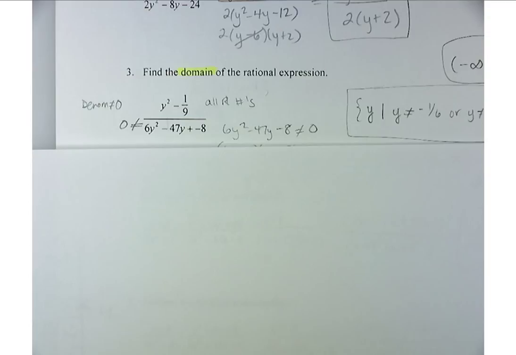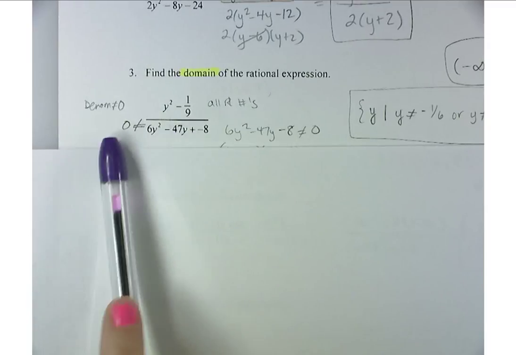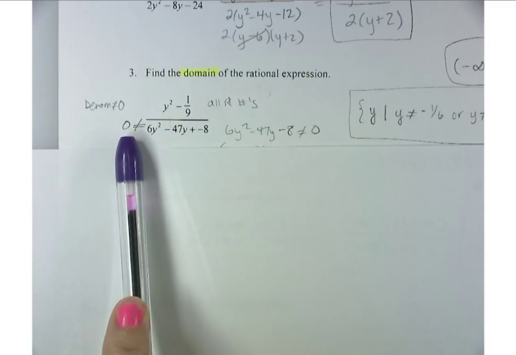For the domain, there's 2 things we're looking for. Okay, you said give me one thing we're looking for. You're looking for the fraction. Okay, so if we have a fraction, right? And Kaden, if we have a fraction, what do we have to watch out for? We have 0 in the denominator. Okay, yes. So we have to make sure the denominator of this fraction cannot be 0.